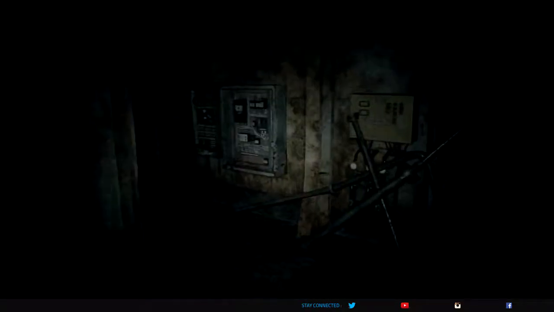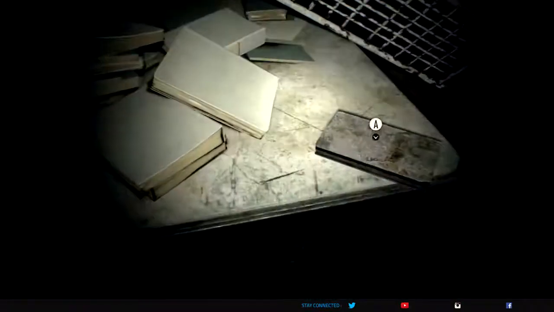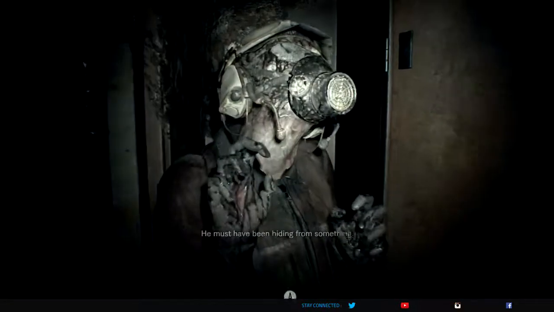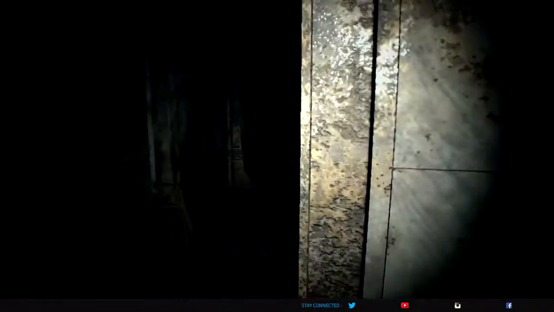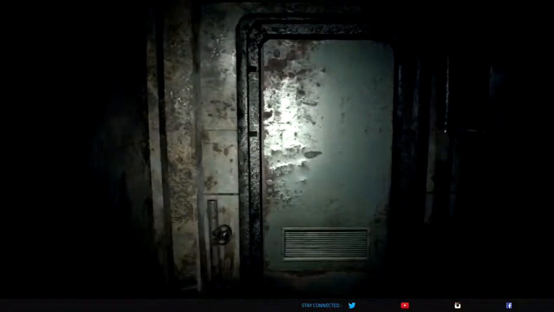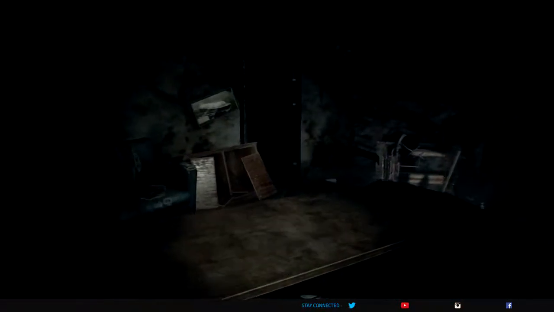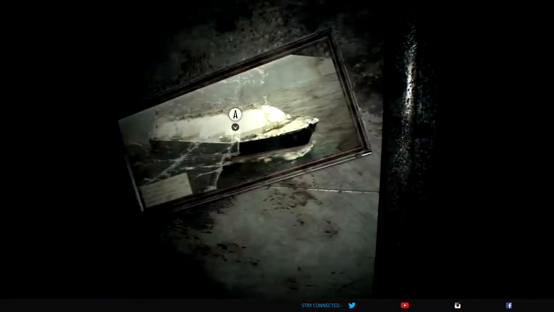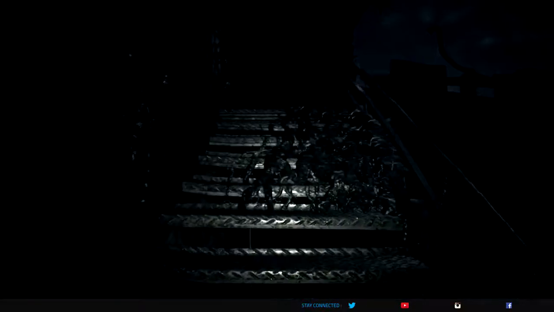Okay, where are we at? We're here. Hey, is, yeah, it's just a book. Locker here. Whoa, dead body in it. He must have been hiding from something. Well, no shit. Another locker. Nothing in that. Let's carry on. I think we're going the right way. Yeah, we're going the right way. I don't know if you ever get this, guys, but sometimes, even if you play the game through quite a few times, sometimes you get the sensation that you're not always going the right way.